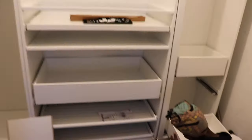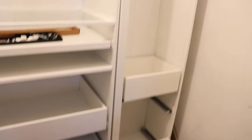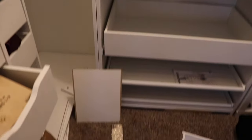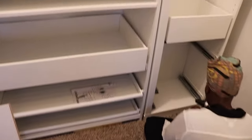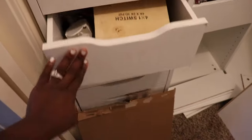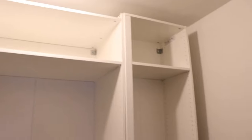Okay, y'all, this is what me and my sister got done so far. I love my sister. She did mostly all the work. She helped me out big time. But this is what we got done so far. And we're trying to put in the drawers. And this over here is my old Ikea drawer set right here that was wet. It's so dirty. It got makeup on it. Don't judge me. I'm going to clean all that off. But this is my old makeup drawer, and I'm going to organize this. I don't know why this won't push in, but I'm going to try my best to fix it. But this is how everything's looking so far.